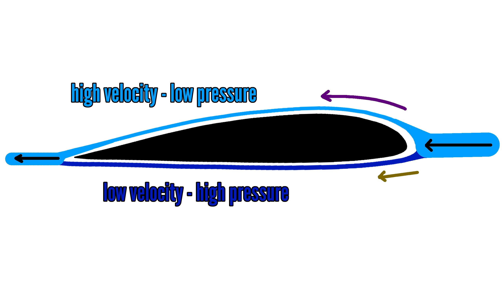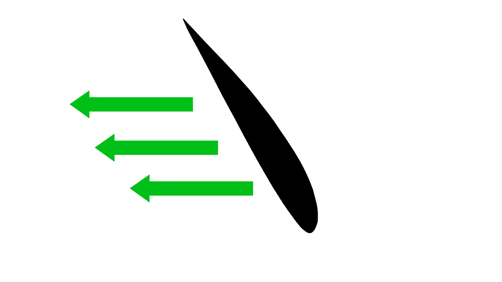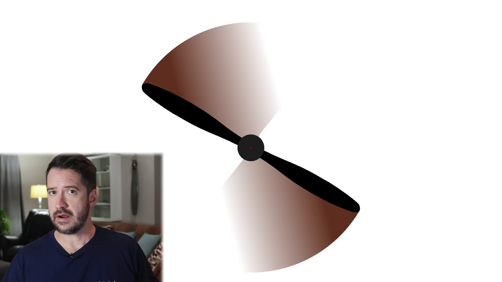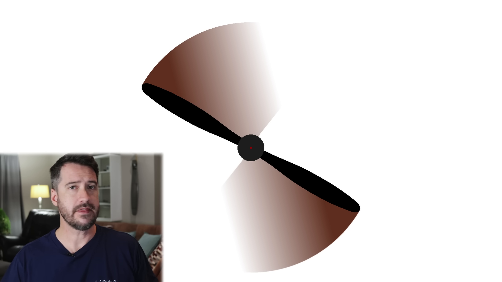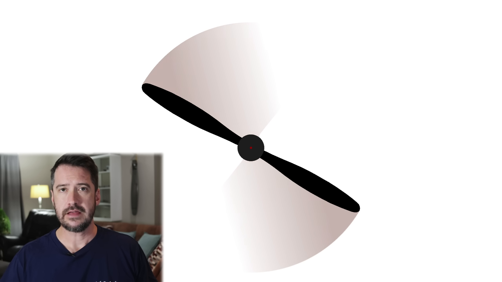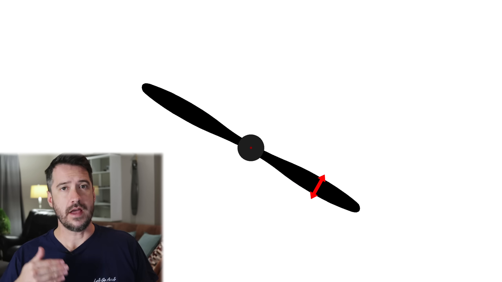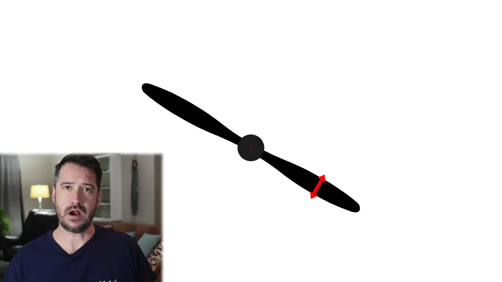When a wing moves through air, the air going over the top of the wing has a longer route than the air going below. Since these different distances are covered in the same amount of time, it accelerates the air going over the top, which creates a lower pressure above than below. This difference in pressure displaces the air downwards, or in the case of a propeller, backwards, and creates thrust. The faster a propeller spins, the more air is displaced per unit of time and the more thrust is created. Similarly, the longer the blades and the wider the cord, the more air can be displaced and the more thrust is created.